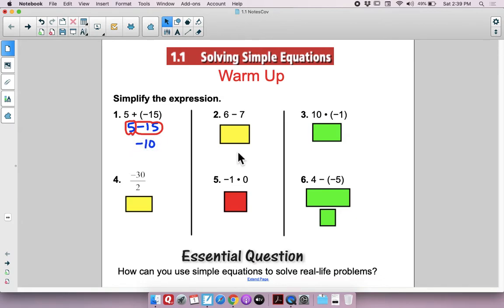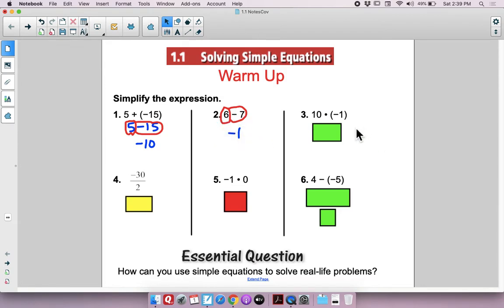Okay, number 2, again, you want to think of this as 6 minus 7. I know you probably realize that's negative 1, but I want you to think of it as combining 6 and negative 7 together, and I'm adding them. Combining means add. Again, take the negative because that's the bigger absolute value. And remember, absolute value is the distance away from 0. And then 7 minus 6 is negative 1.